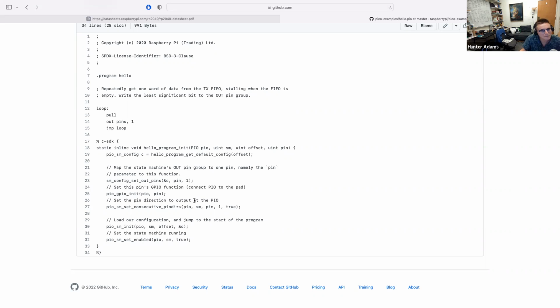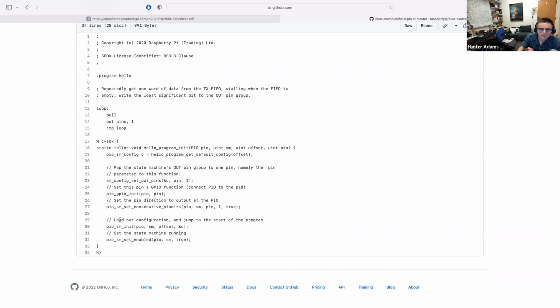The state machine on that PIO instance that we're talking about, the base pin that we're talking about, the number of pins up from that base pin that this instruction includes. So if we were writing GPIOs 25 and 26 as outputs, this would be a 2, and this argument would be 25. And then true is just to say that this is an output as opposed to an input.